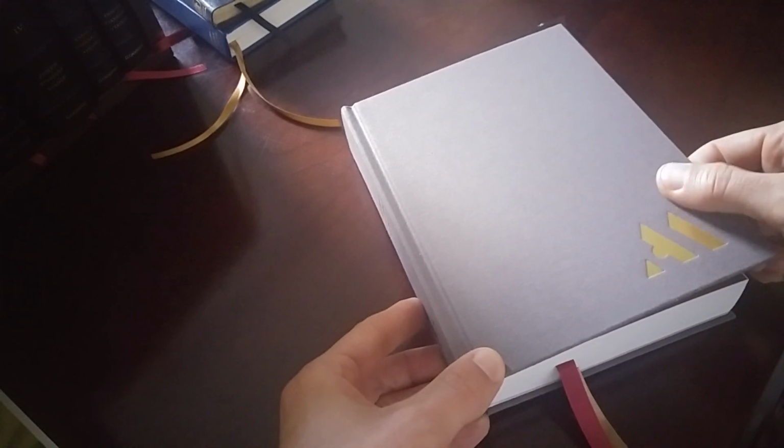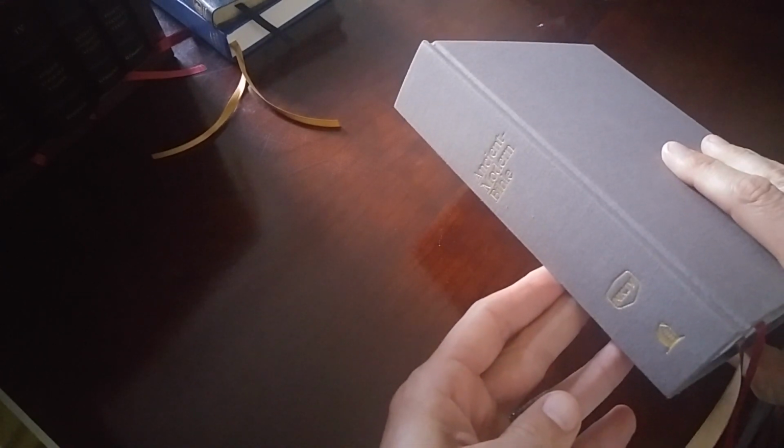But first of all, let's just go ahead and remark that this is a hardback edition. This is a cloth over board, so this is not a leather. It probably does not look that on the screen because it is not. It's a hardback, and the spine is rather simply stated with an impressed title right here, the Ancient Modern Bible, and the various logos that are relative to this text. Open this up. This is a paste-down liner, and it is paper, so I would expect that eventually, after some time of usage, this would give way, but you'll probably have a long time before that happens.